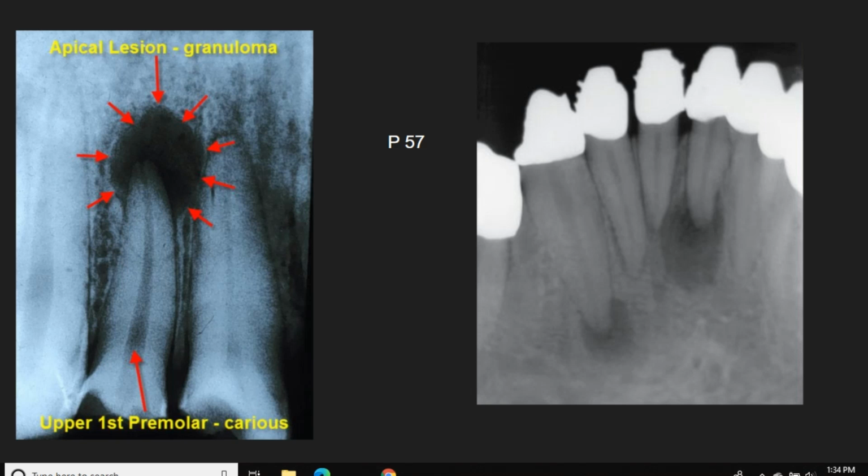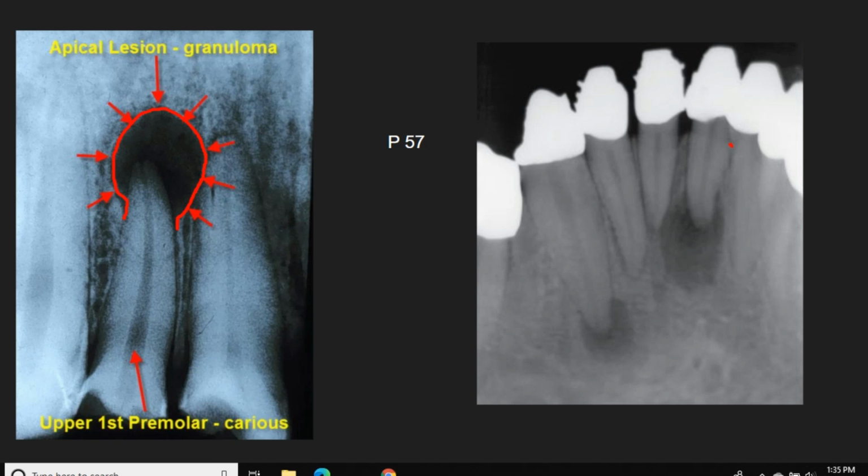On the radiograph, it can usually be seen as a widening periodontal ligament space towards the apex. So if you look, here's that periodontal ligament space, and it starts to get wider right in this area. And then same thing over on this side. And then you can see this dark area that goes around here. Same thing over on this one.